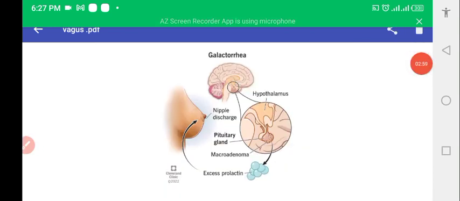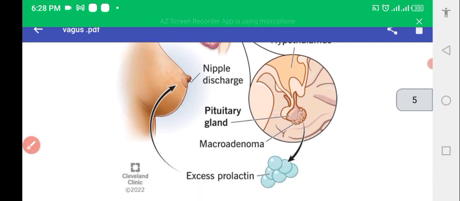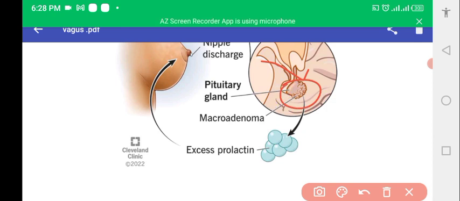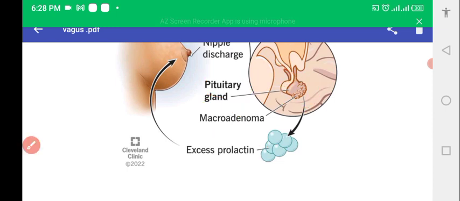Okay, so now another important point: galactorrhea occurs when there are prolactin-secreting adenomas or masses. Now in this image we have to look at the circle. The hypothalamus has attachment of the pituitary gland. When there is a prolactin-secreting adenoma, excessive prolactin is produced because of a macroadenoma of the pituitary gland. Excessive prolactin acts on the breast ducts and nipple discharge will be there. This is milky discharge. If there is visual disturbance and other neurological disturbance, then we can suspect pituitary adenoma and we perform a CT scan to confirm this condition.